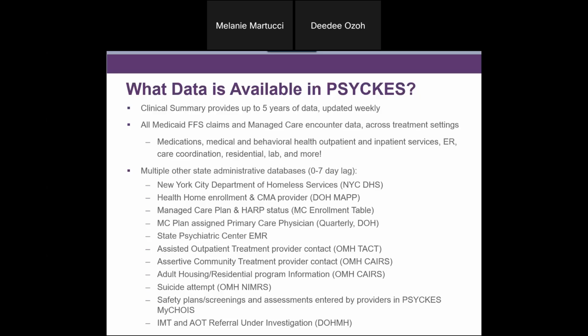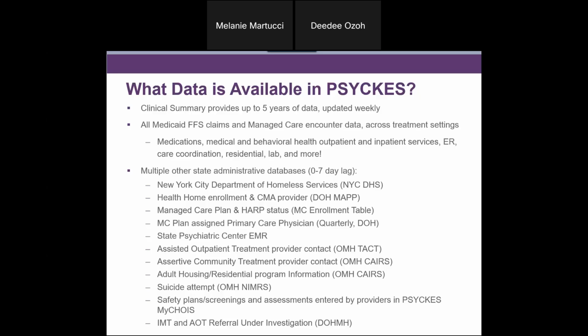But then we also have inpatient and outpatient services that are in the application, and those will take a little longer from the time that the service occurred to the time that you'll see those services in PSYCKES. And this time frame can be around 6 months, so it really depends on how quickly the providers are billing for their services.